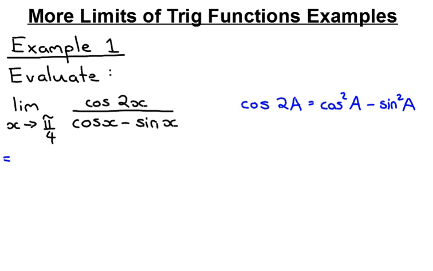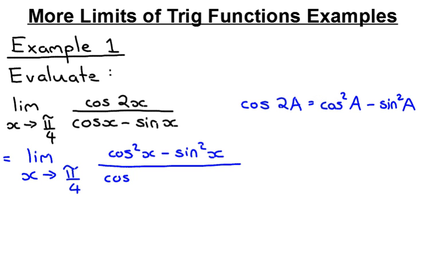So what I'm going to do is replace cos 2x. I've got the limit still. Don't forget to keep writing the limit until you've actually found it. I replace cos 2x with cos squared x minus sine squared x. And then in my denominator, I've got cos x minus sine x. Now again, I can't do anything yet, but do you see that I can now factorize what's in my numerator? I haven't found the limit, so I've got to write it again.